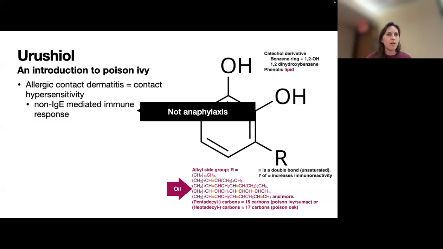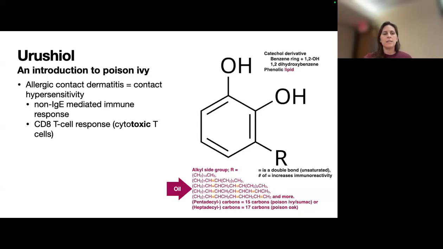For the non-immunology people out there, that just means that you're not going to come down with anaphylactic shock with the exposure. So generally speaking, this is something that's going to take a little bit of time. You're not going to have the exposure to poison ivy and then 20 minutes later break out in a rash. Generally, this is something that takes several days.